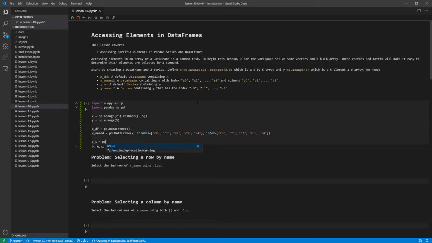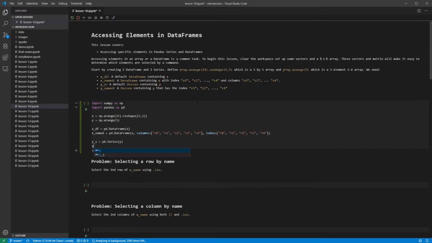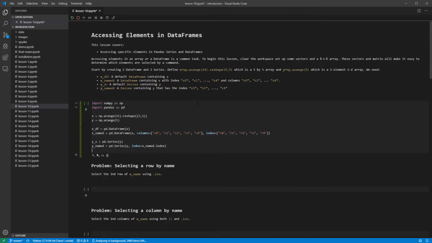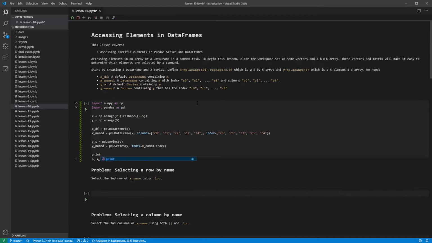YS is a plain series that contains Y. YNames is a series with the same index as XNamed. We can borrow the index to set it here. Finally, we can use print statements to show the values of all of these variables.